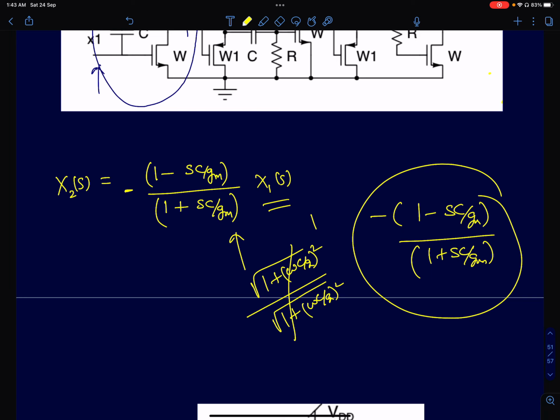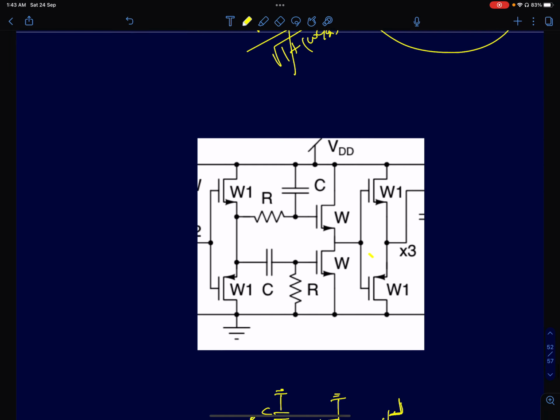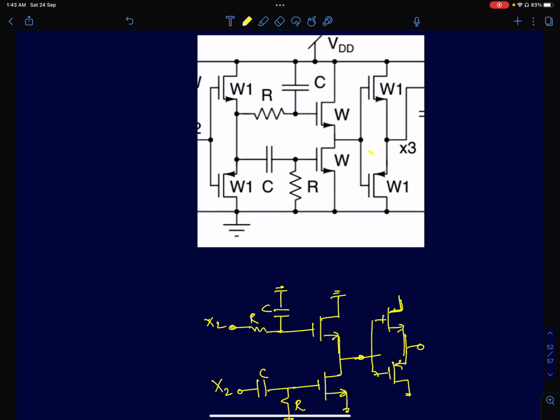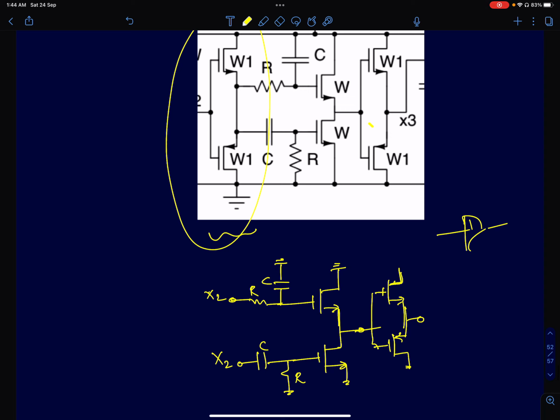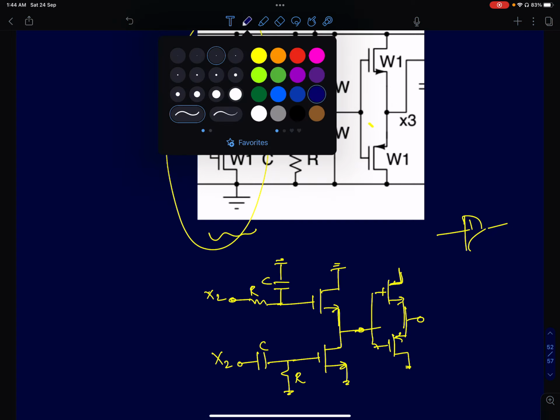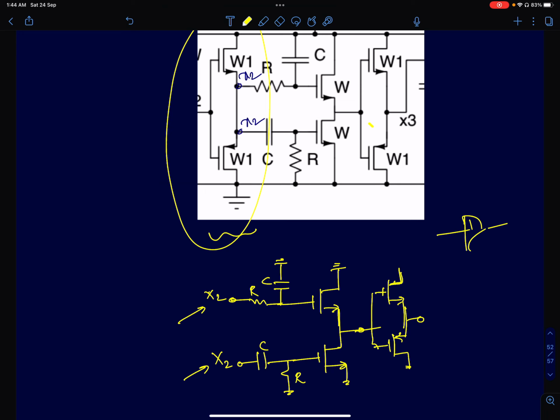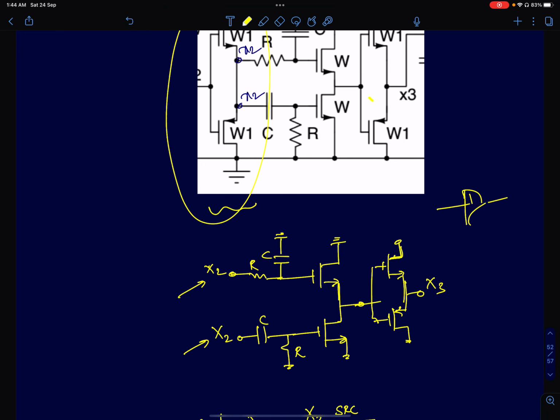Okay, so we'll come to the magnitude and phase plots, but before that we'll just analyze the other circuit as well. Here I told you in the beginning itself that you can replace this combination of NMOS and PMOS by a voltage buffer of gain 1. So I can assume x2 appears as it is at these two nodes. So this node is x2, this is also x2. x2 appears as it is at this point. So that's what I've shown here, x2 here, and what will be the output x3 at this point. Again, I can replace this guy by a voltage buffer whose gain is just 1. So I get x3 at this point.